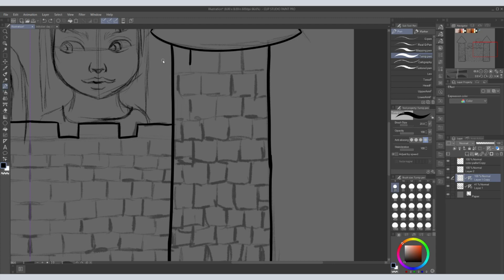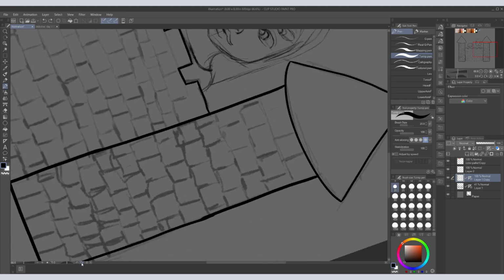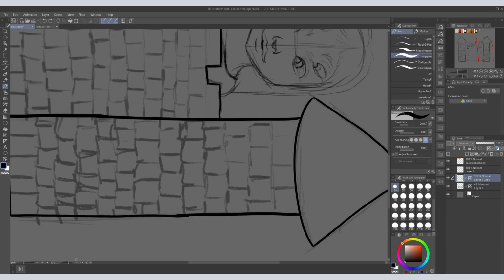Now that I think about it, okay, I want it to be on 90 degree. This would be so much easier if it was view grid.